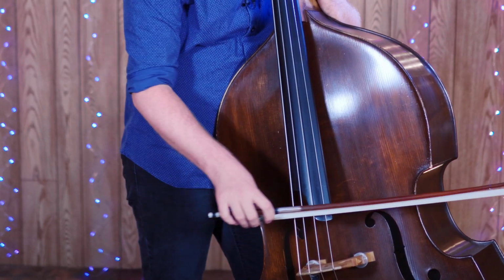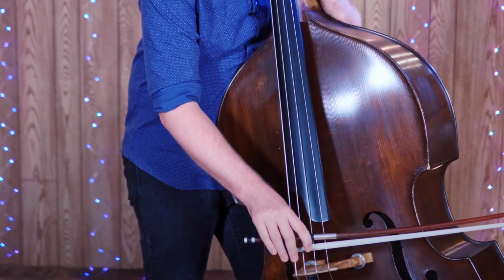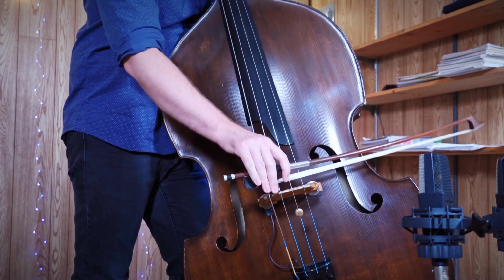As you start to learn this stroke, you'll want to make sure that you're using the smallest amount of muscles and the smallest muscles possible. So more of the fingers and the wrist. That way, when we go quick, we can do it and we don't get bogged down by all of our body having to move.